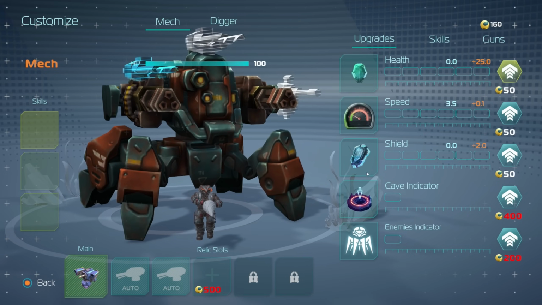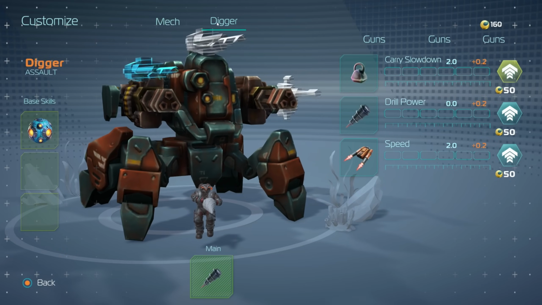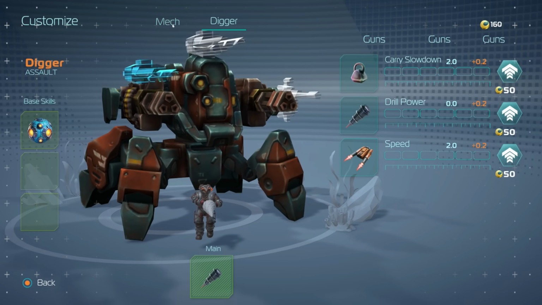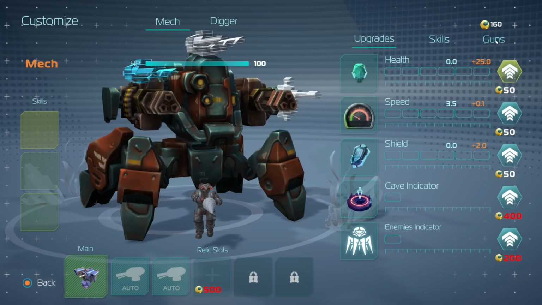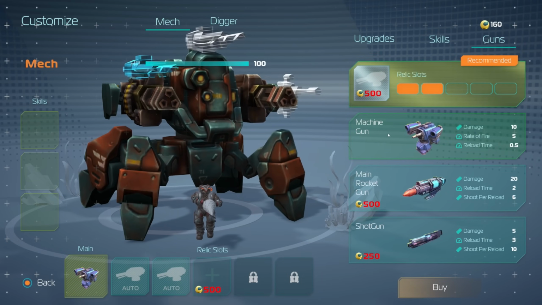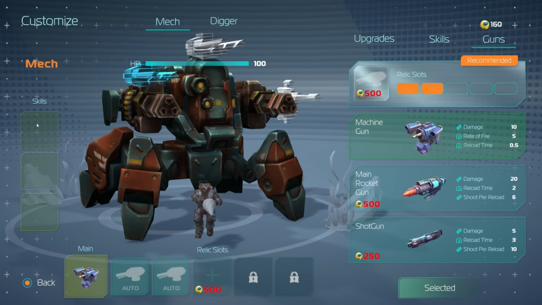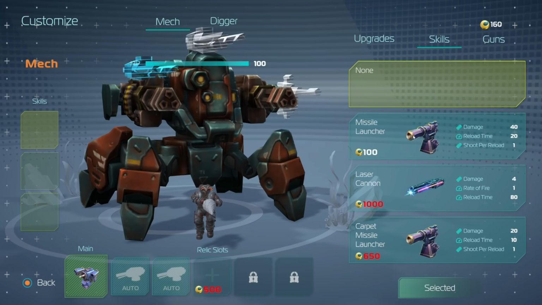Health, speed, shield, cave indicator, enemies indicator. We also have some digger upgrades. We have carry slowdown. So we have some basic upgrades that we can use from the get-go. I wish there was a damage multiplier, just to, what is this? Machine gun, we already have that. Skills is the missile launcher. So we'd be able to use a missile launcher as a skill.